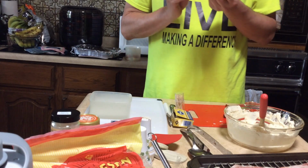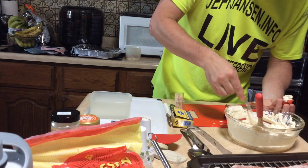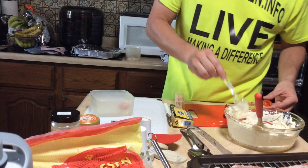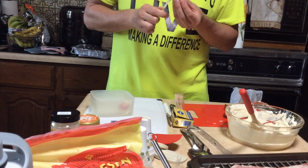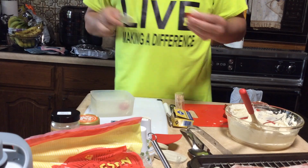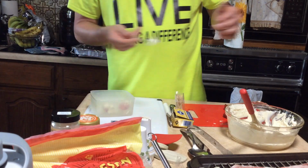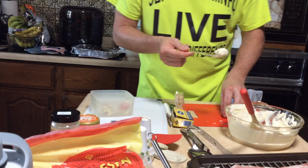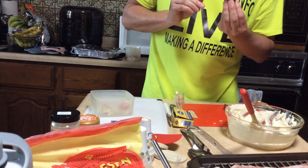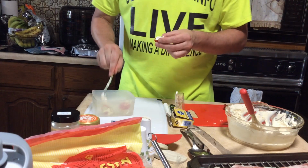Remember, these are the ones that are fresh out of the garden. There we go. Okay. Sit it in there like that. Okay, 2 of the newer ones. Not the sweet ones, but the new ones. You gotta fill them up there really good. There we go. Okay. I know everybody's looking at me like I'm nuts. Alright, I know my dad thinks I'm nuts. Alright, so this is. That was too much. Alright, come on now. Gotta get that in there. The whole idea is to keep it in there, not to glob it.